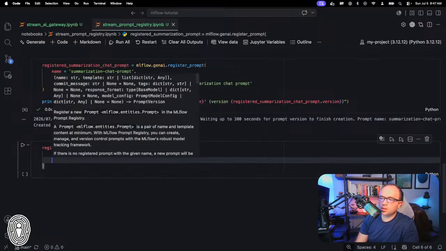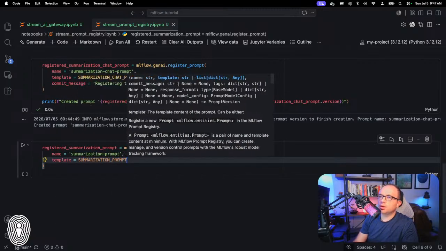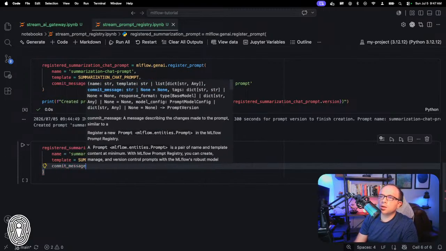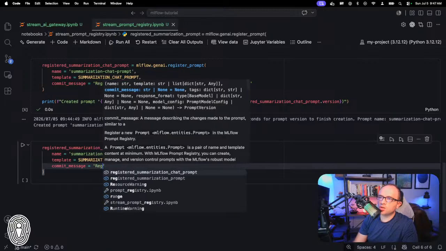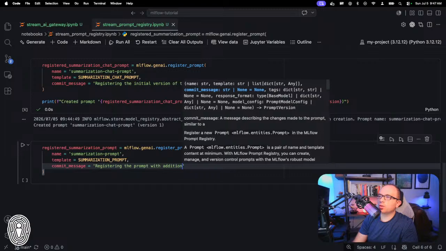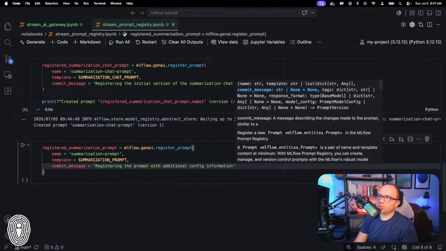And then template is going to be our summarization prompt. Commit message, we are going to say this time registering the prompt with additional config information. So far, basically no changes from what we've done above.